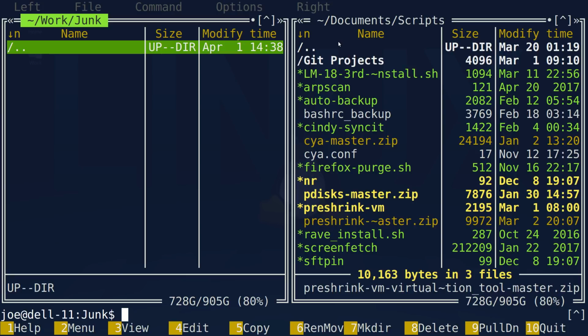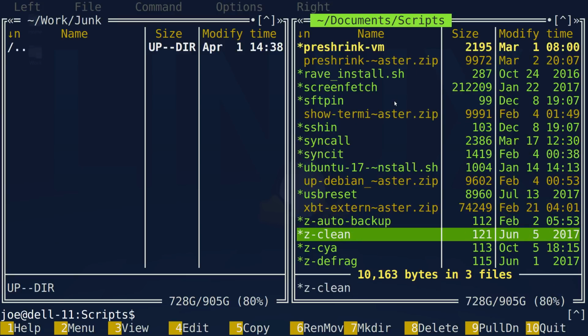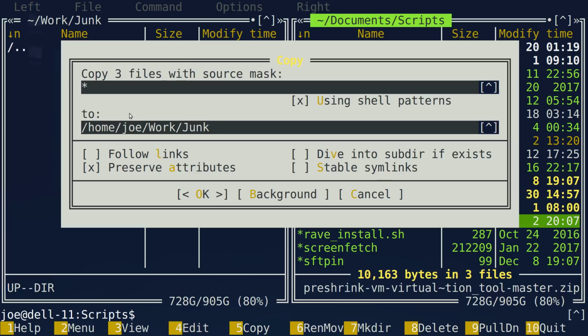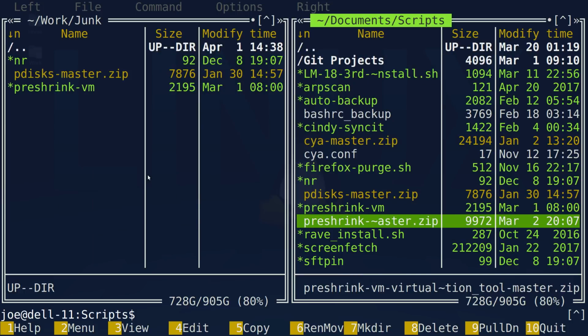Now what I want to do is highlight this pane, which is where we were, and we have some highlighted stuff in there. I'm going to tell it I want to copy that over to the other pane. When you run a command like copy or move or delete, while you're copying or moving, it's going to try and go over to the other pane, okay? That's a little bit hard to understand. It will confirm, so it's saying you want to move everything that you highlighted, that's the star, and you want to move that over here. And I say, yeah, we're not following links, and we're going to preserve the attributes. We are diving into a subdirectory if it exists, which means if we highlighted a directory, that would go with it. And stable symlinks, I'm not really sure what that means. I think we just copy the links is what it is. Anyway, it doesn't matter. We got some stuff over here that we highlighted that we can play with.